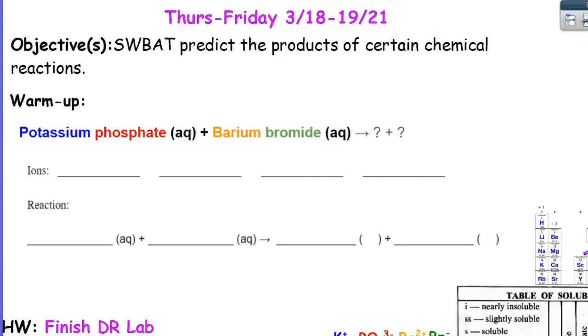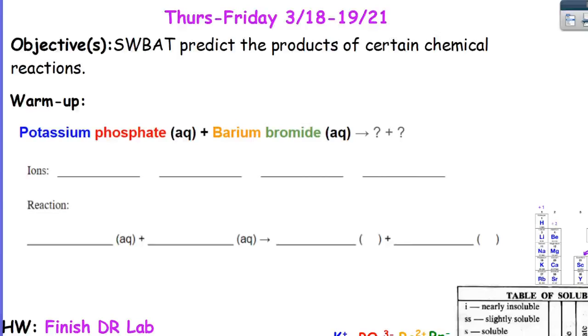First, I asked you, what are the 4 different ions we have to work with? The second question was, what are the 2 balanced formulas for my 2 reactants? Third, I asked you, what are the 2 potential products of this reaction? Fourth, I asked what are their states, so solid, aqueous, or gas. And then finally, I asked you whether or not a reaction actually took place.